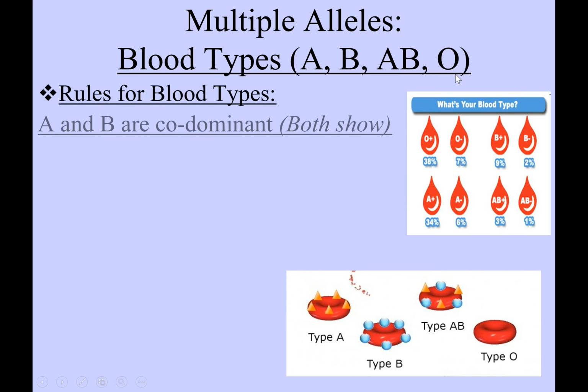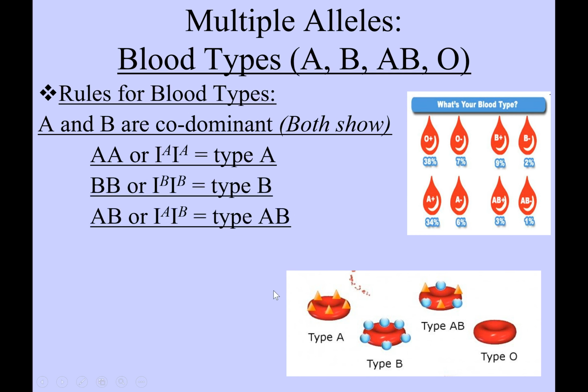So how does that work exactly? And what are the genotypes? The reason that you saw a capital I and a lowercase i on the previous slide is because the A and the B alleles are actually codominant to one another. What that means is when you inherit both an A and a B allele, you have both proteins on the surface of your red blood cells. So you can see in this picture here, if this is your blood type, you have A and B alleles. Here's the genotype, here's the phenotype, both proteins on the surface of your red blood cells.